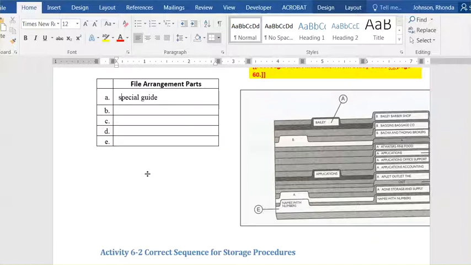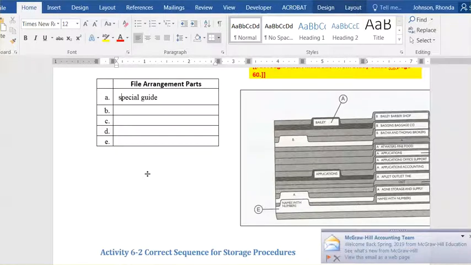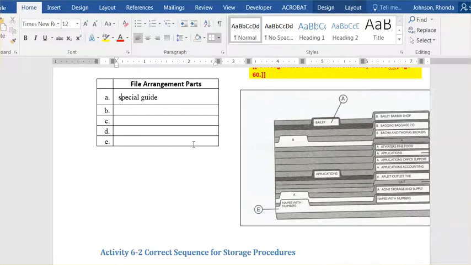So 123 starts with guides, goes to primary guides, special guides, and then on page 126 we start with the different types of folders, describing what is a folder and what they're used for. So you actually have to read through all that in order to be able to do this exercise correctly. And I didn't show you the whole thing over here, but if you're doing the exercise, you know that over here on the right, this says C, D, and E. C and D has 3 folders identified, and then E.